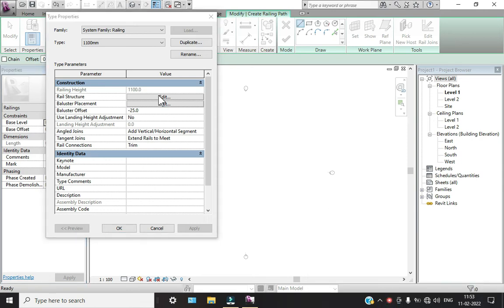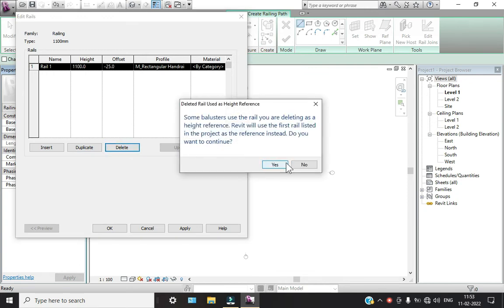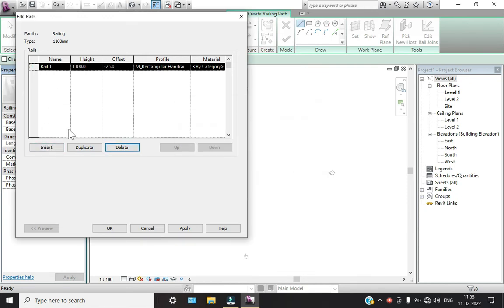Delete. So go to insert. Go to profile, fence rail family. So we'll go to material. We will search for paint, right?